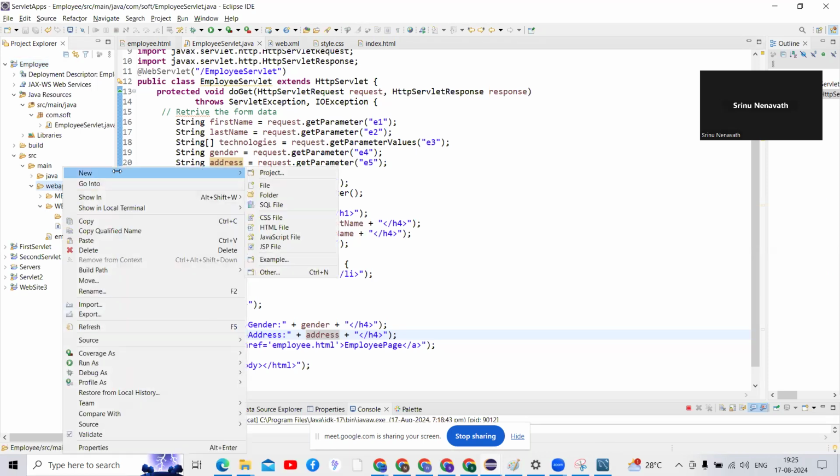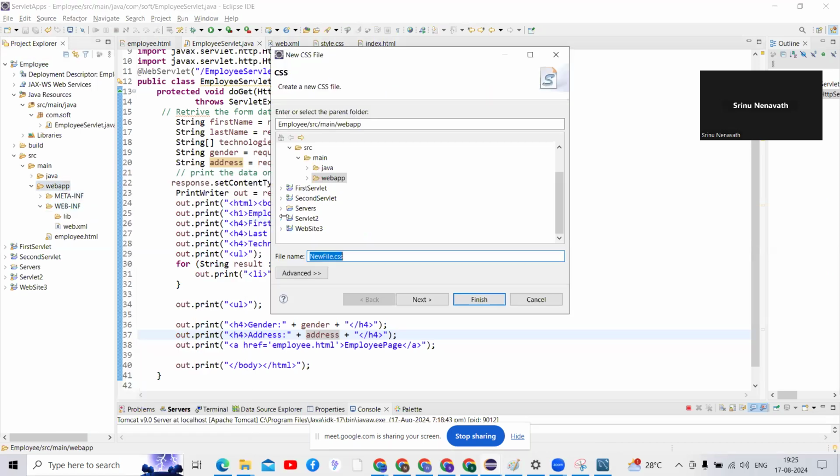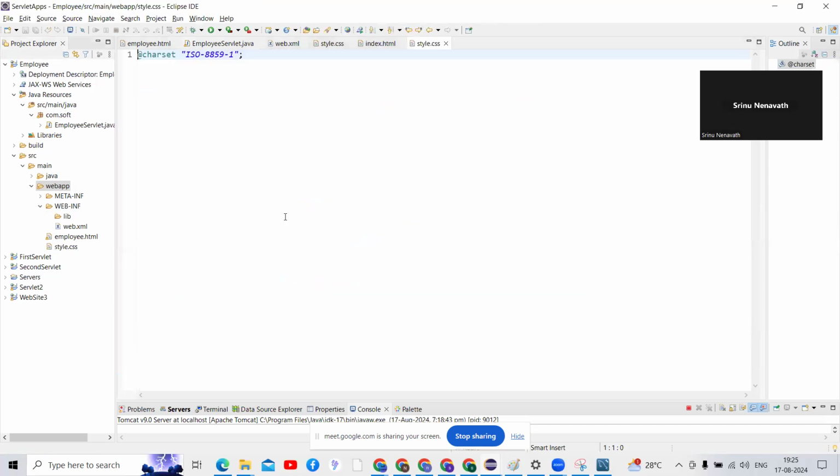So I'm going to right click here, new CSS file, guys. I'm going to create it with the name style, and the extension is .css, guys.